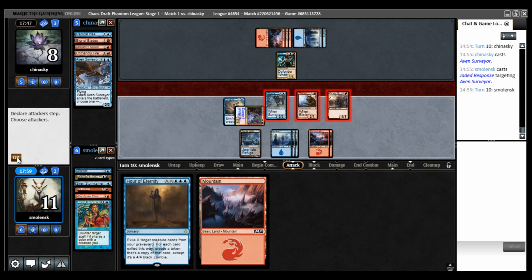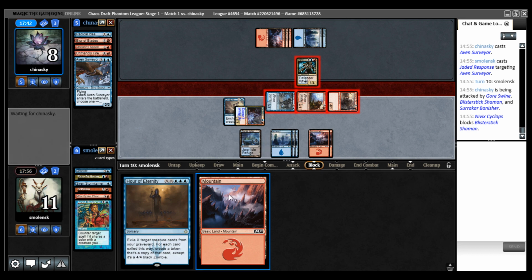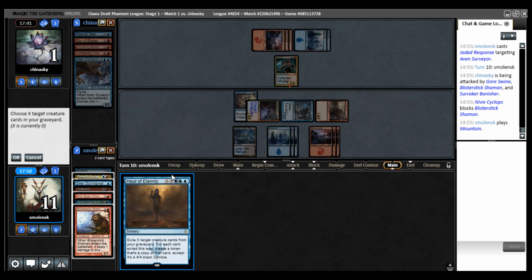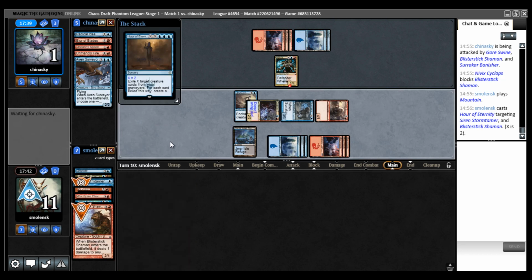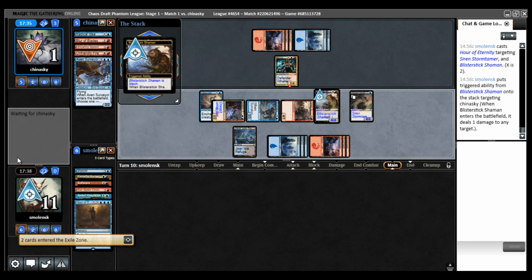Yeah, I'm fine losing the shaman. Storm Tamer and Mystic Shaman. That's game. I think it becomes a copy. Yeah, alright. That was a good round number 1. Let's play round number 2.